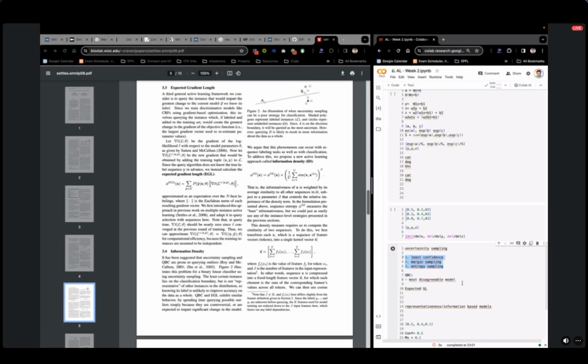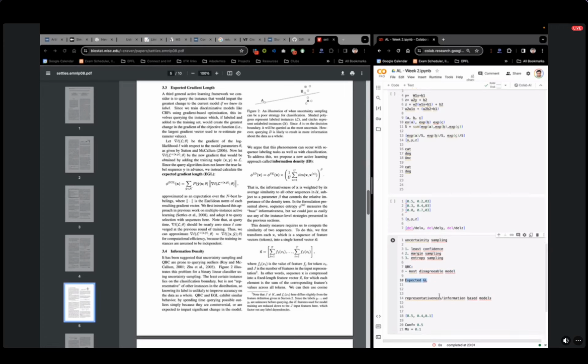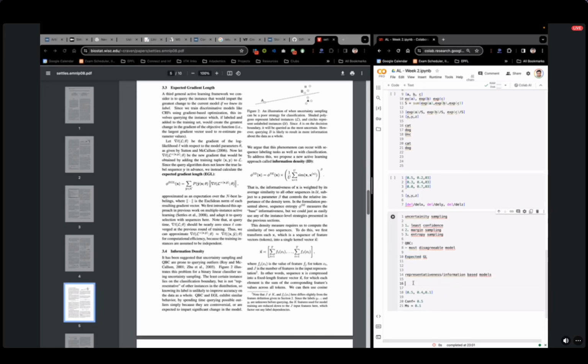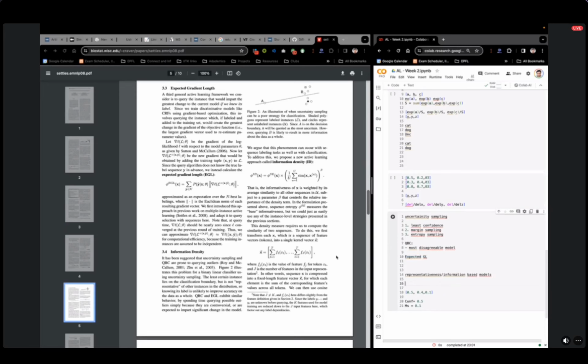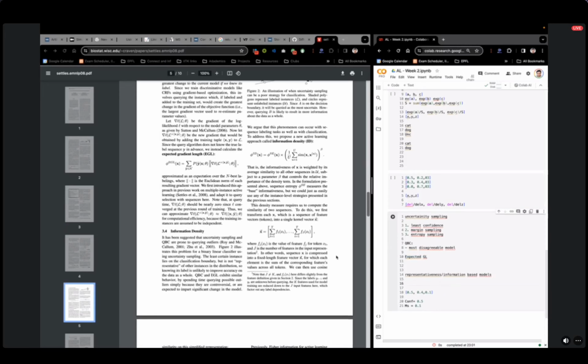Then query by committee, which means minimizing the disagreement between different models. Expected gradient length is like minimizing the expected model change. They were all uncertainty based models. Then there are representativeness models, which suggest how often a sample appears.